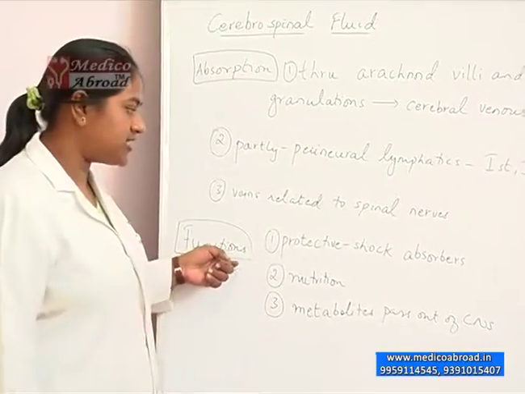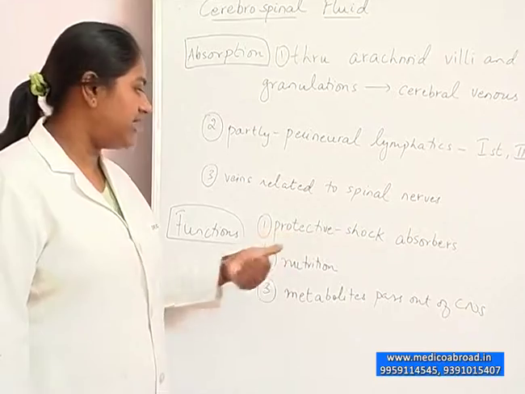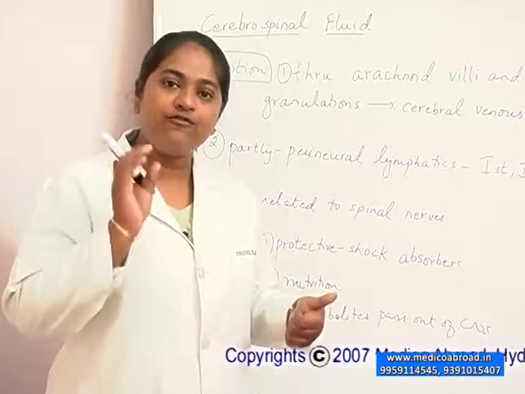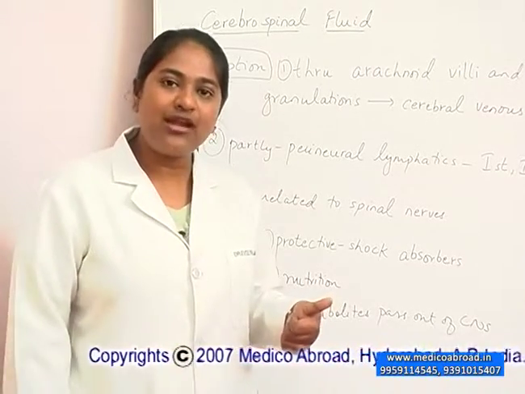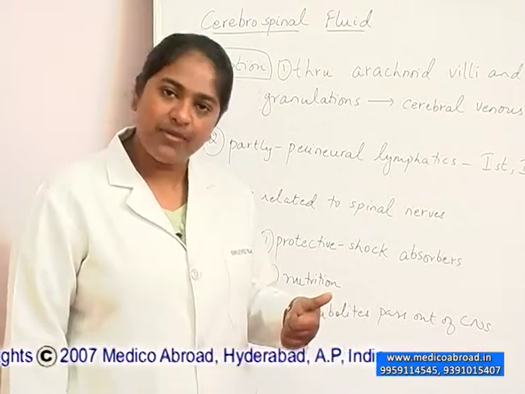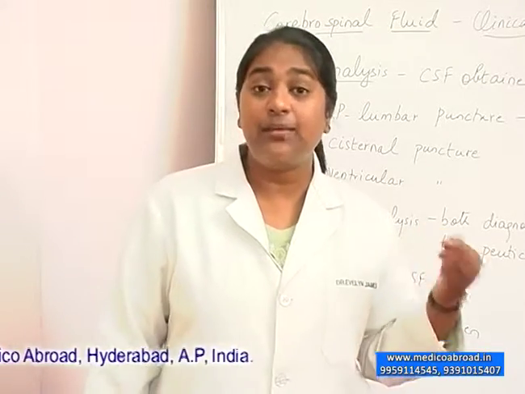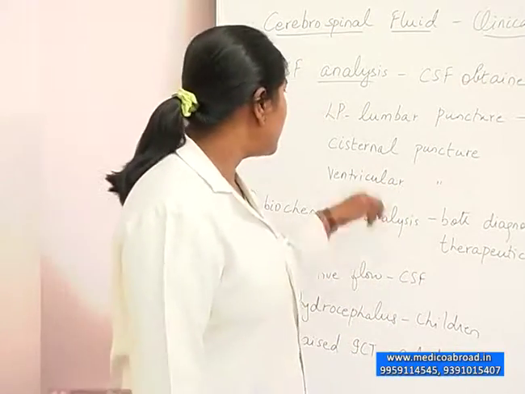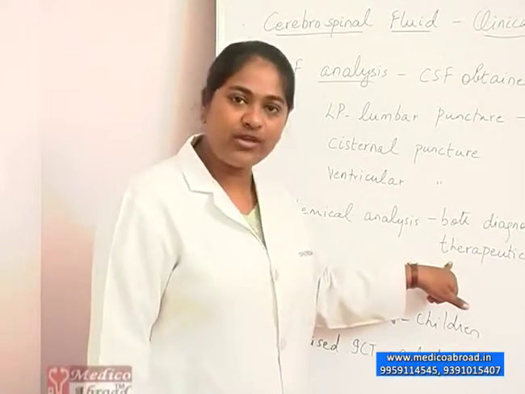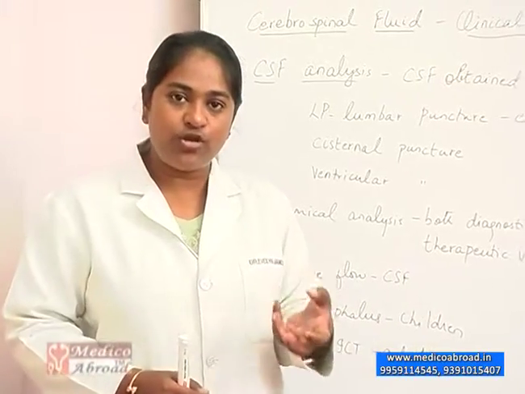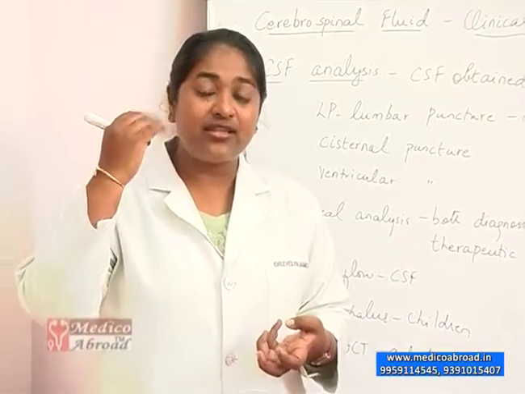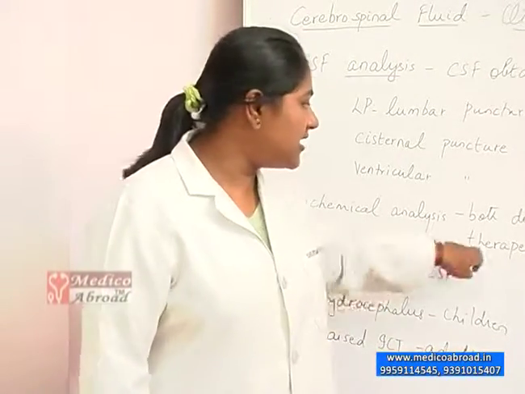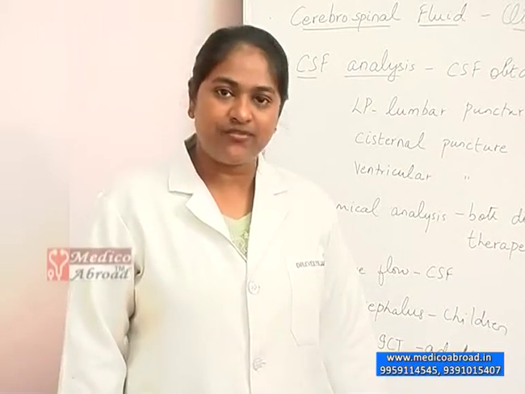The functions of the CSF are, number one, protective in nature, especially because they act as shock absorbers for vital parts of the brain and also the blood vessel networks which pierce the brain. Now, it is also therapeutic. We have said that CSF drainage can be of therapeutic value. If you take out a volume of the CSF, the headache and the raised intracranial tension features will come down.